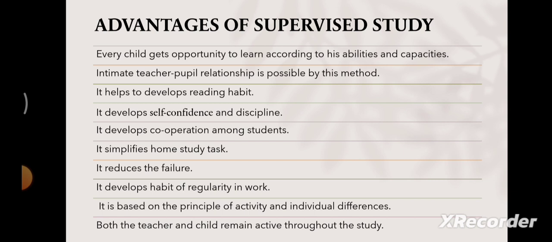Now let's see the advantages of supervised study. The first is that every child gets the opportunity to learn according to his abilities and capabilities. Next is immediate teacher-pupil relationship, which is impossible by other methods. It helps to develop reading habit. It develops self-confidence and discipline. It develops cooperation among students, it simplifies home study tasks, and it reduces failure. It develops the habit of regularity in work. It is based on the principle of activity and individual differences. So both the teacher and the child remain active throughout the study.